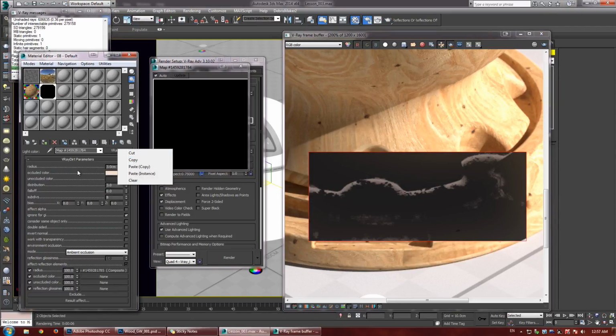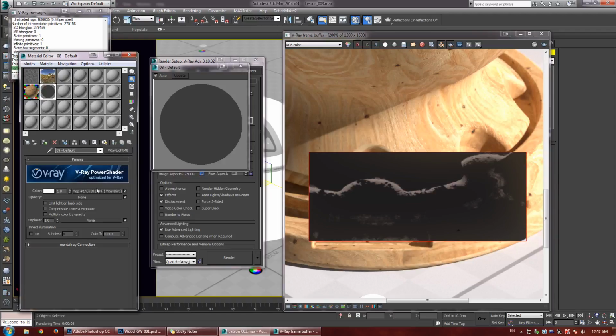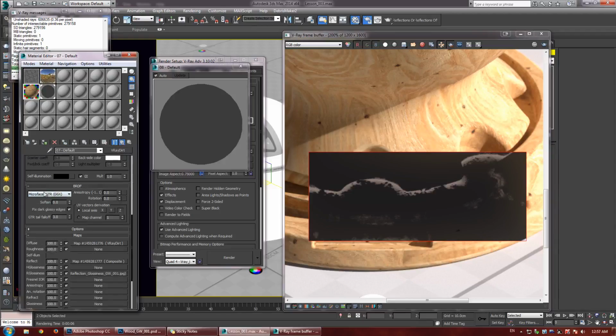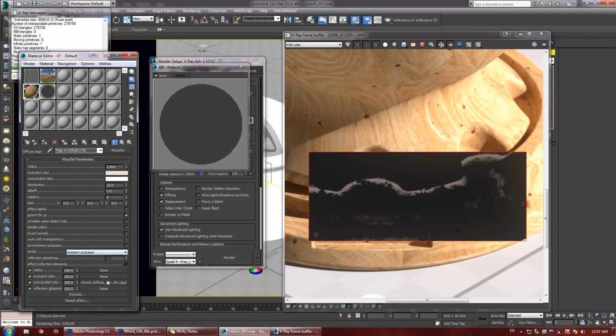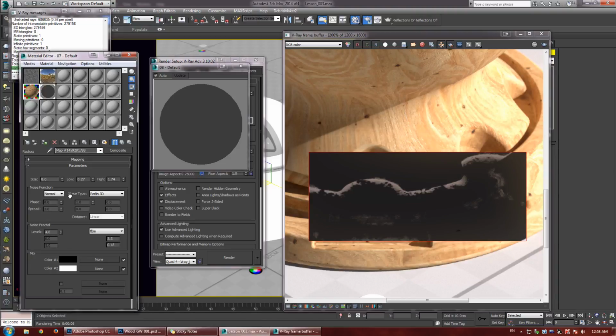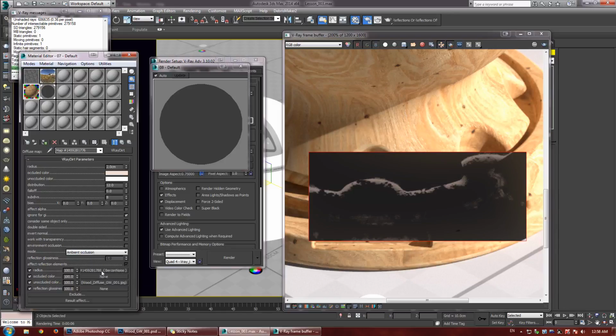Okay, so from here I'm going to copy this V-Ray dirt map, go back into the material's diffuse part, and then paste this into the radius. Sorry, paste the radius. And it actually doesn't need to be a composite map, I usually just set one up in case I need to go in and add extra layers, but this has actually turned out quite cool, so I'm just going to copy that over the top. And now we've simply got a Bercon map.